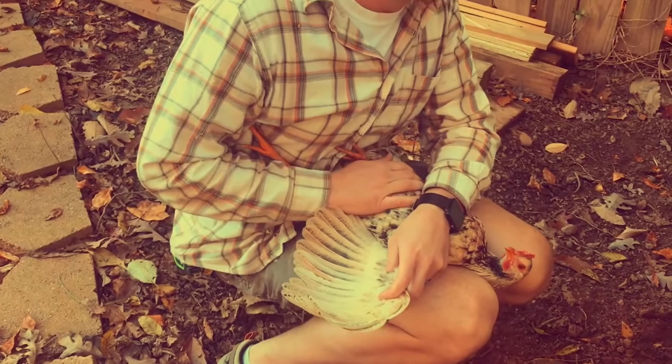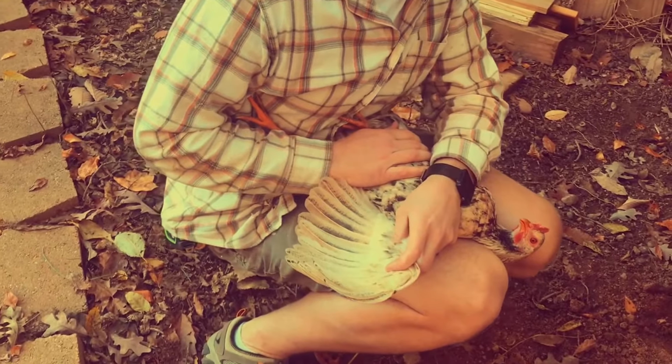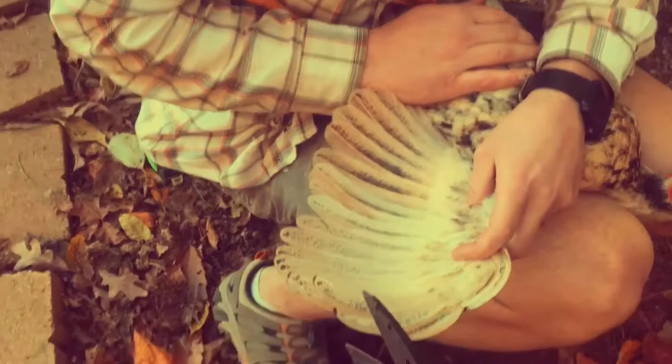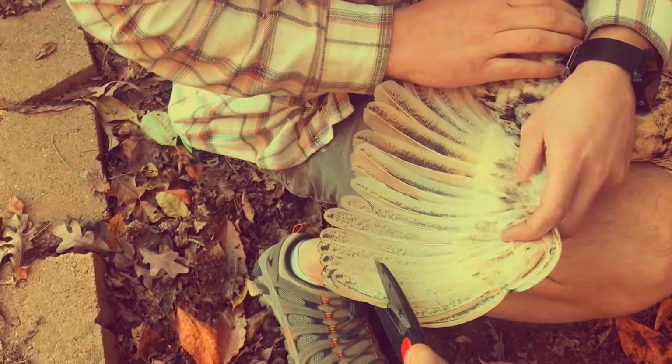So if someone has chickens, this is the process they need to do to keep their chickens from flying? That's right. All right, so we're fixing to try this. So let's just say, like right here? Yeah, go for it. And don't hurt them.